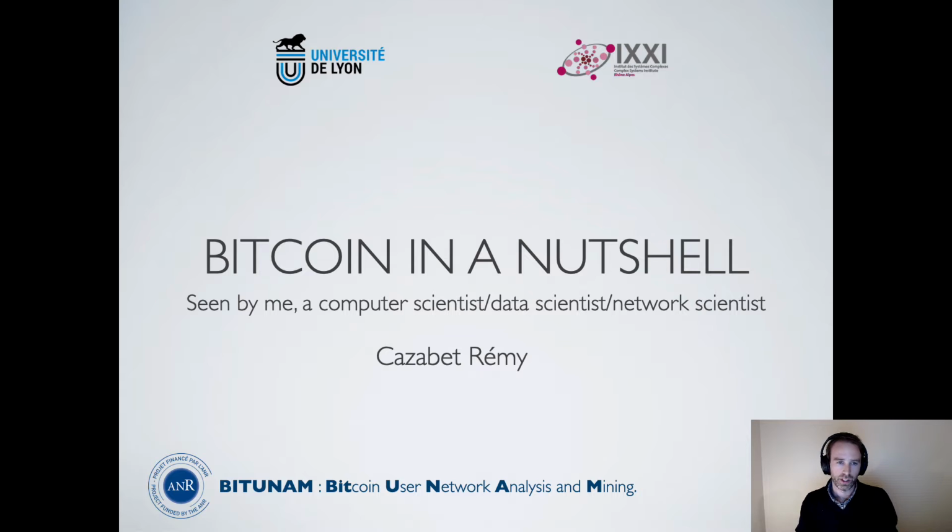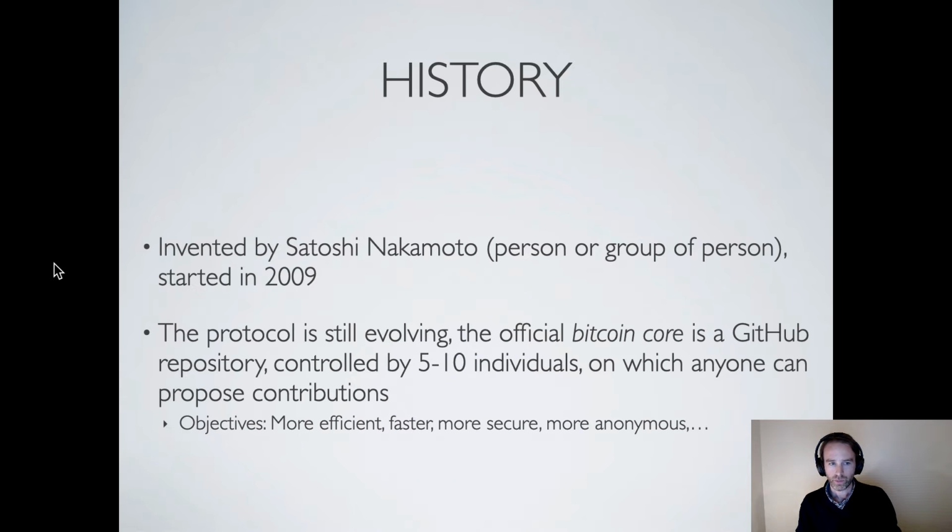And in this short video, I will present a very brief introduction to Bitcoin. So what is Bitcoin and some key elements to help you understand. I have to stress from the beginning that this is my vision of Bitcoin. I'm a computer scientist or data scientist, network scientist, but I'm not an economist, for instance. So this is a particular perspective on Bitcoin. And again, it's just a very brief introduction.